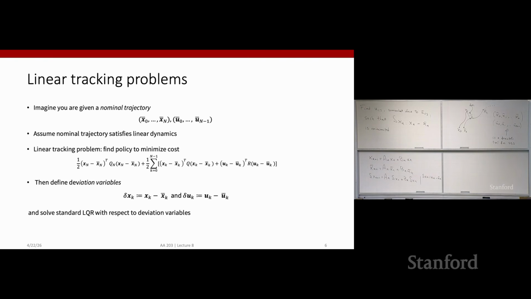So then you can see how the problem of tracking actually has been reformulated as an LQR problem with respect to the deviation variables. Why? Because our objective is to bring delta x to 0. Now we have a system that is purely defined in terms of deviation variables. So the problem is to choose the deviation variables delta u such that delta x goes to 0. If that happens, it means that x_k goes to x bar_k, and so you have satisfied your objective.